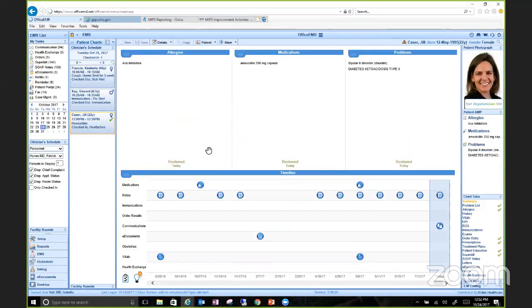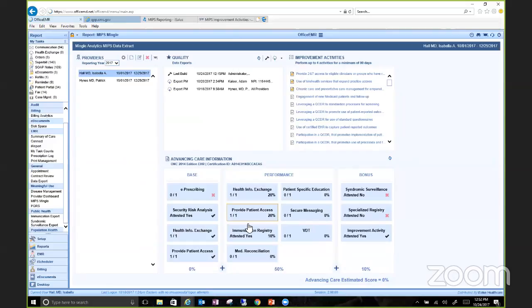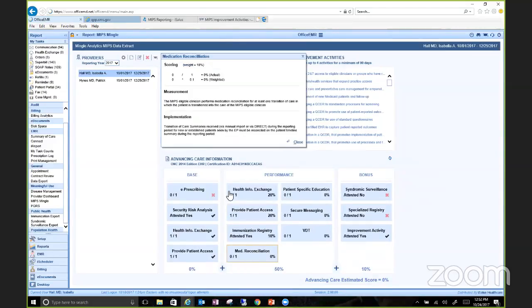Now, one thing I have seen clients get hung up on is their providers are doing med reconciliation, but nobody's showing up in the report. Well, that's because, are you seeing new patients? Your patients have to be in the denominator to even be eligible for this objective. So if you're not seeing any new patients, then that may not be an objective that's a good one for your clinicians to meet.